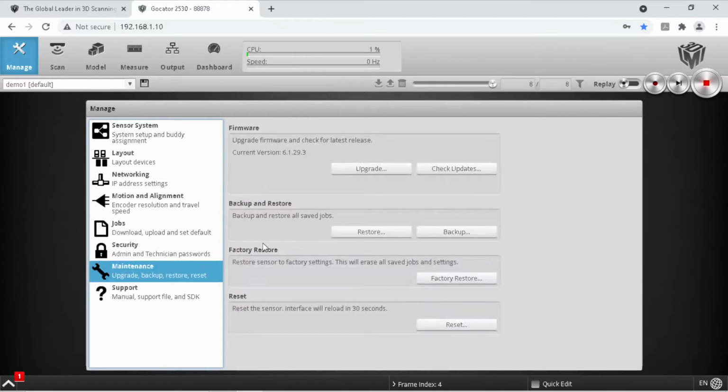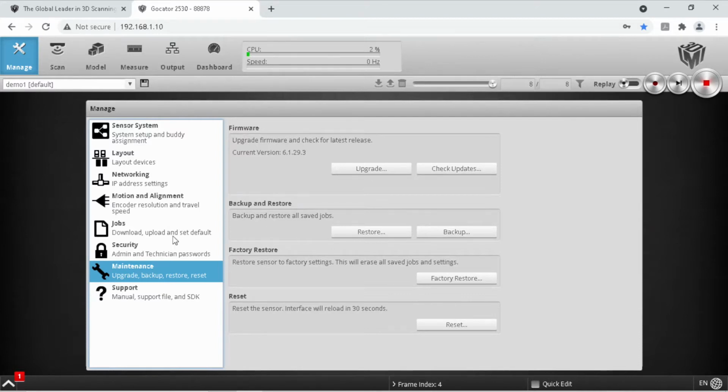The maintenance area, basically we can go in and update the firmware in any active Gocator. Since they were released back in 2009, we're on version 6.1 of firmware, with releases in between about every 6 to 8 weeks or so. LMI does not charge for firmware updates or software support. So if you bought one of the original Gocators back in the day, and if it had enough memory on it, which it may not because of the depth of all the different tools that are available now and the size of the firmware, you could still access it for free and download it and run it on your Gocator from back in the day.